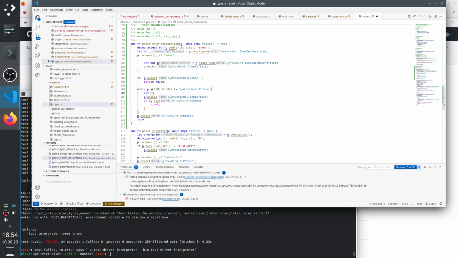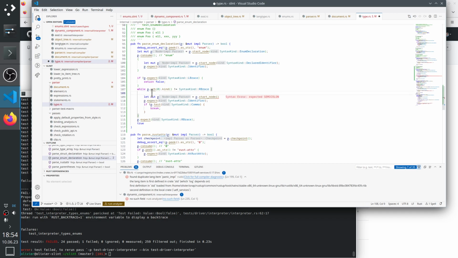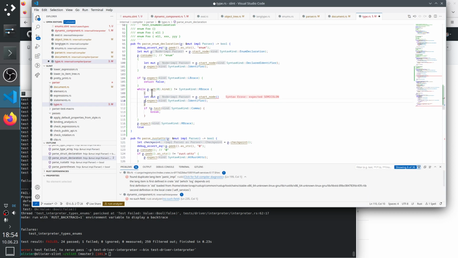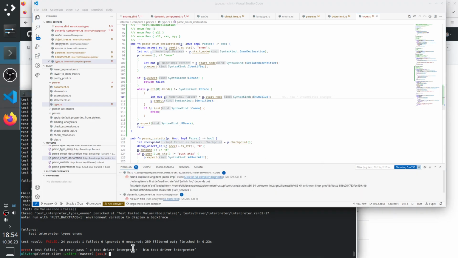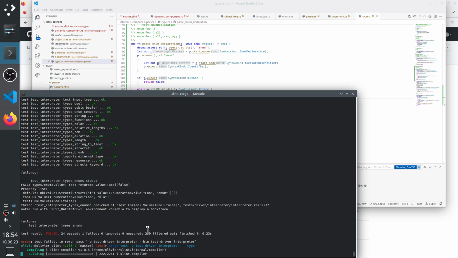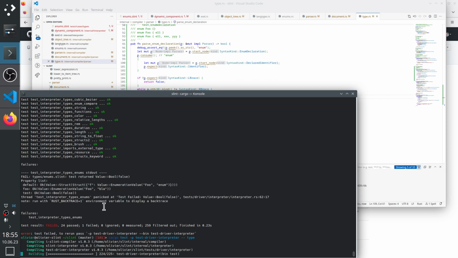So that node, syntax kind enum value. And this is going to fail again.